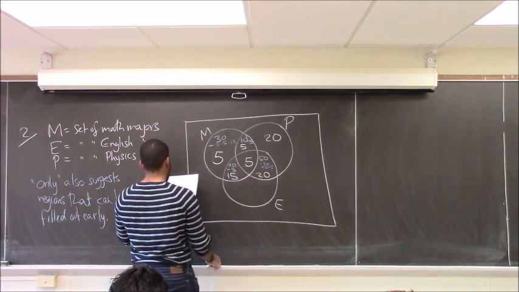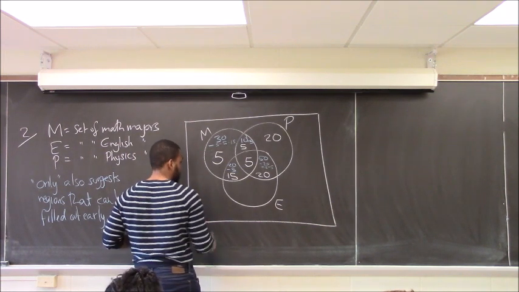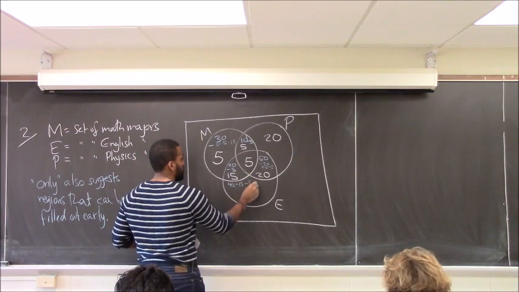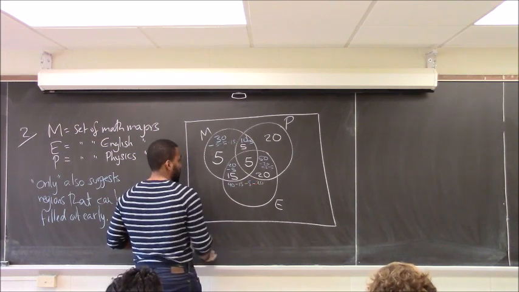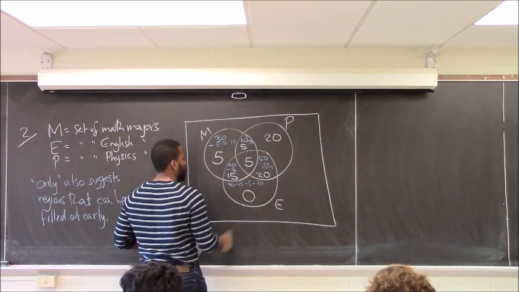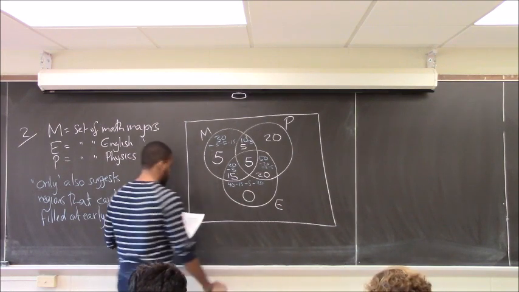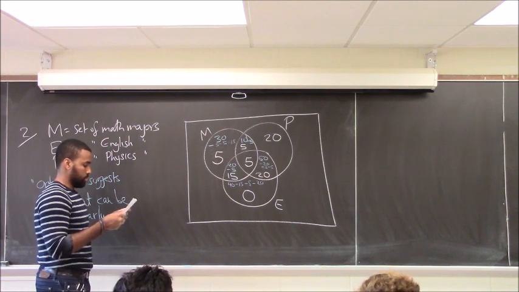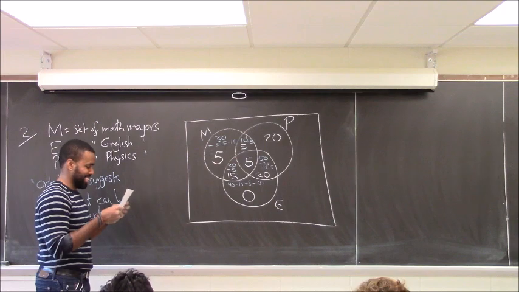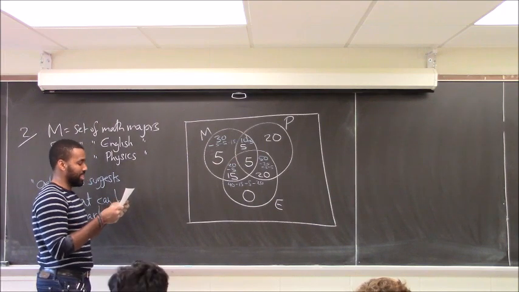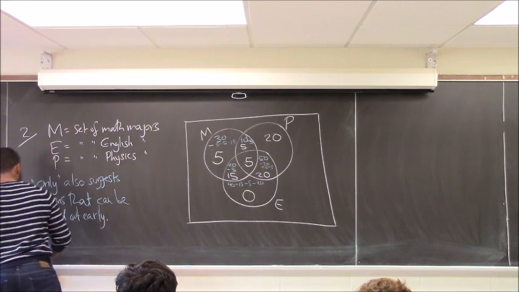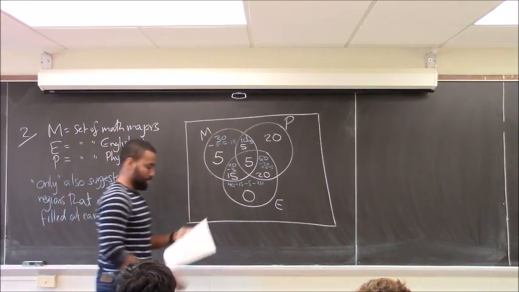And then we know English. We have 40 people total in English. So it's going to be 40 minus the 15, minus the 5, minus the 20. How many do we have left? 0. So there's no one who's majoring in only English. What job are they going to go? I'm kidding. This just happens to be the problem. It is not a comment on English majors.